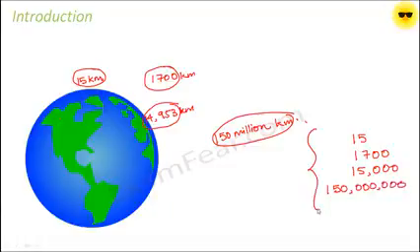So what happens as the number increases, we see that it becomes very difficult to represent big numbers. Like if I ask you to represent 150 million kilometers in figures, in numbers, how would you represent? You need to write 15 followed by 7 zeros. So that's not a very convenient representation. Now you can even have numbers as big as maybe 150 followed by 15 zeros or 17 zeros or even 20 zeros. So what do we do to handle these kinds of scenarios?